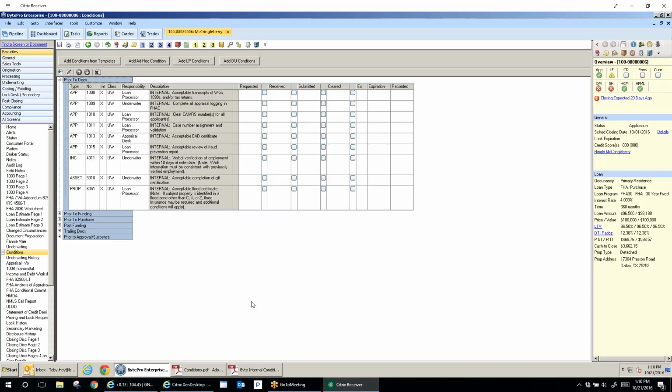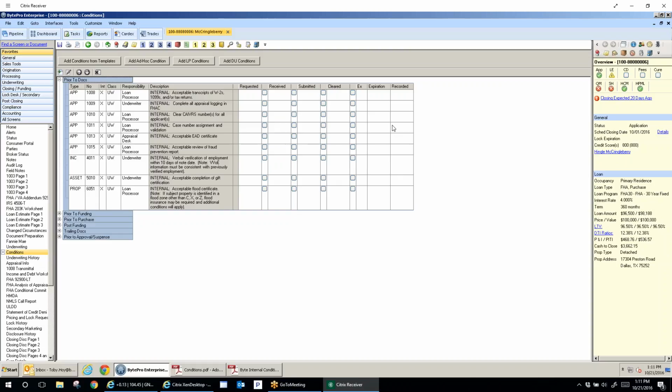Once you look at the conditions in the file, and I've got a sample test file up here, when the underwriter underwrites that file, they add the applicable internal condition items that are on here. As you receive those items, they are all separate. Instead of having one giant clumped together condition where you then have to read the comment and see where the done is or is not, they are all separate, so you know if they are there, if they have been received, if they've been submitted and cleared.